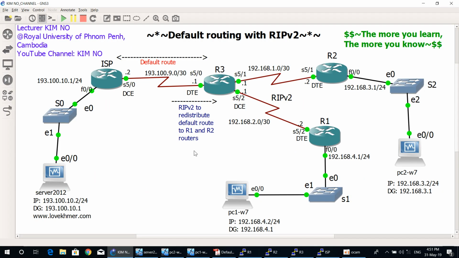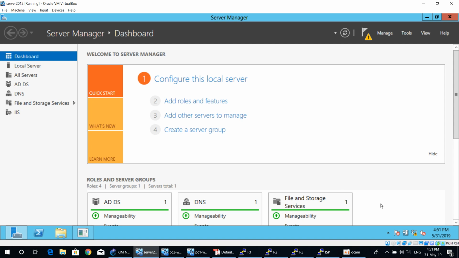For the IP configuration of the server 2012 machine, the PC1W7 machine, and the PC2W7 machine, I already configured them. I just check for you. I open the server 2012 machine and check the IP configuration.